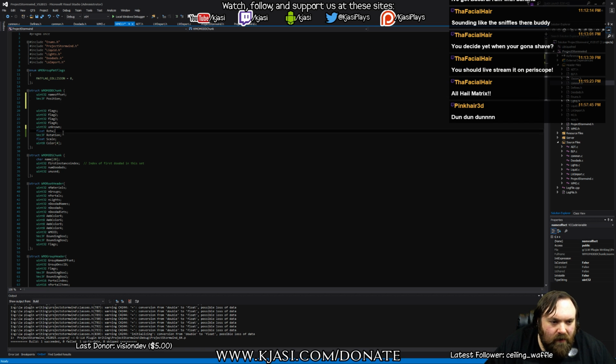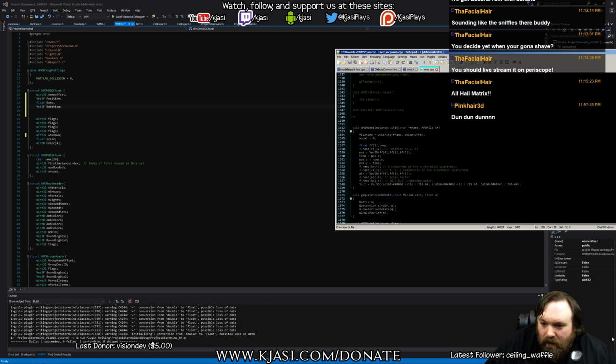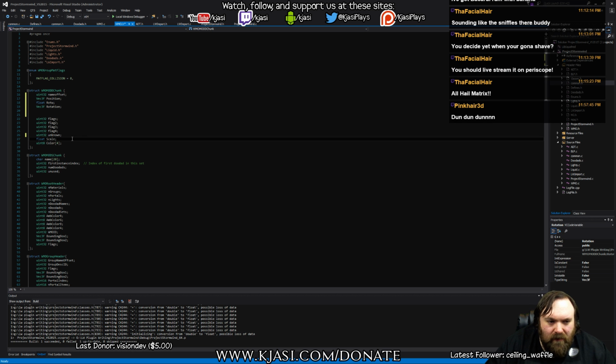Then rot W followed by rotation, followed by scale. I don't know what these flags are for.